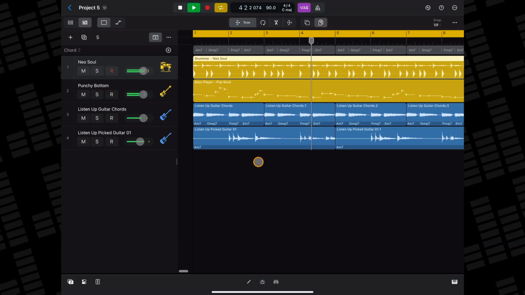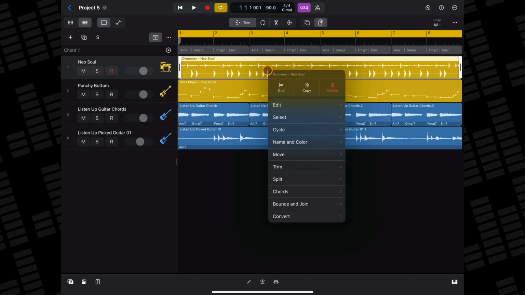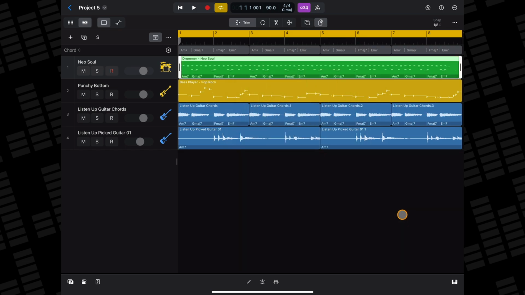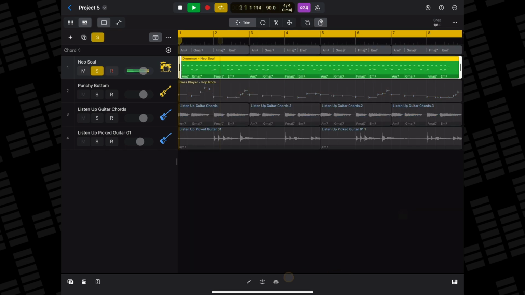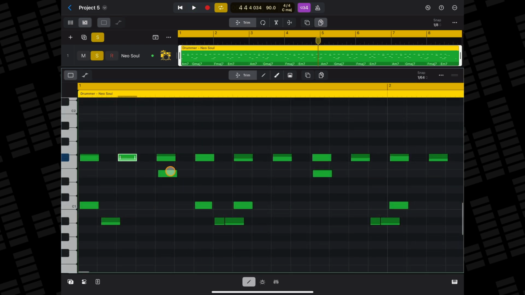If you want to get even more control over your rhythm tracks, you can quickly and easily convert your session drummer track to MIDI. Get your drum pattern as close to what you're looking for as possible, double tap the drummer region, in the menu that pops up tap on Convert, and then select Convert to MIDI region. You can also convert to a pattern region if you want to as well. Now you can dive into the editor and fine-tune, add or remove notes, and really perfect your drum beat.